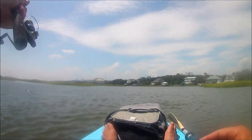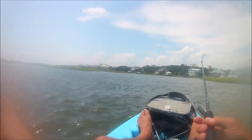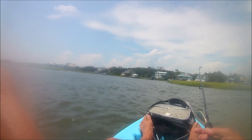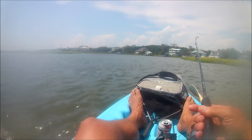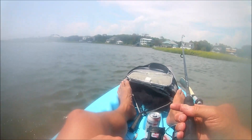I cast it out and the next thing I know something pops up right along the side of the boat. This is hard to see because they already passed by the time I got the video, but this little pod of dolphins came by — you can see it right there, just the fin coming up. There were like three of them in about three feet of water, so I was actually pretty surprised they were there. I think they ate all the fish, which is probably why I wasn't having much luck.